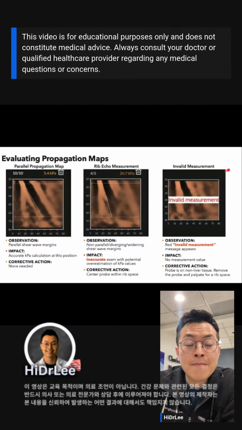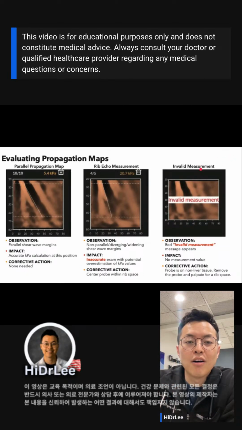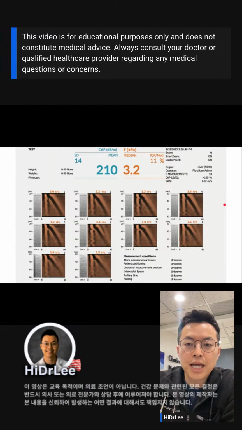And when the test quality is poor, for example, the Fibroscan machine automatically ignores it, says invalid measurement, and it's not saved. So it automatically moves on to more tests. When we say we do Fibroscan, that means we are doing it more than 10 times. We typically do 20, 30 times for higher quality. And the result paper looks like this. We'll show the latest 10 test results.